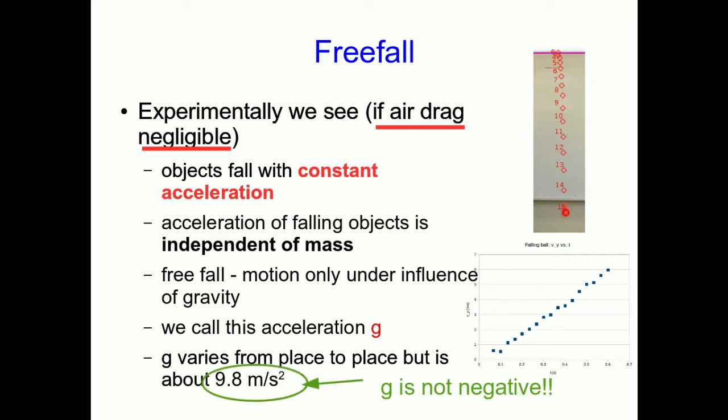Note it's not negative. You can talk about your vertical component of acceleration, and if you set your y-axis up then it'll be negative 9.8 meters per second squared. But of course, as usual, whether this thing is positive or negative depends on your choice of axes. And also, it does vary from place to place.